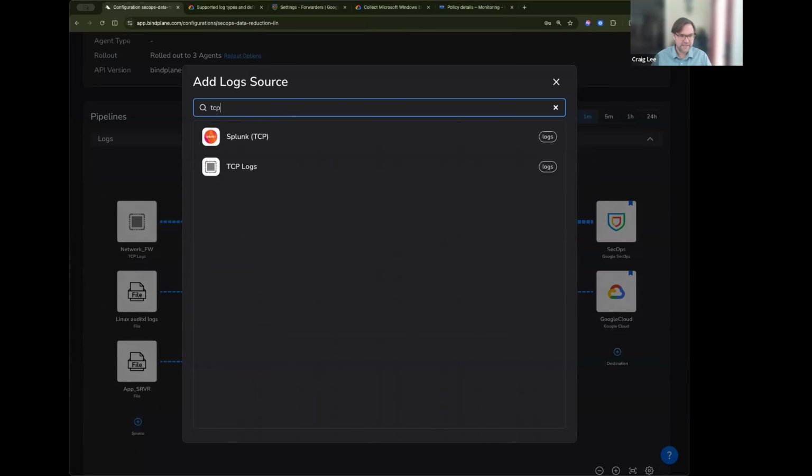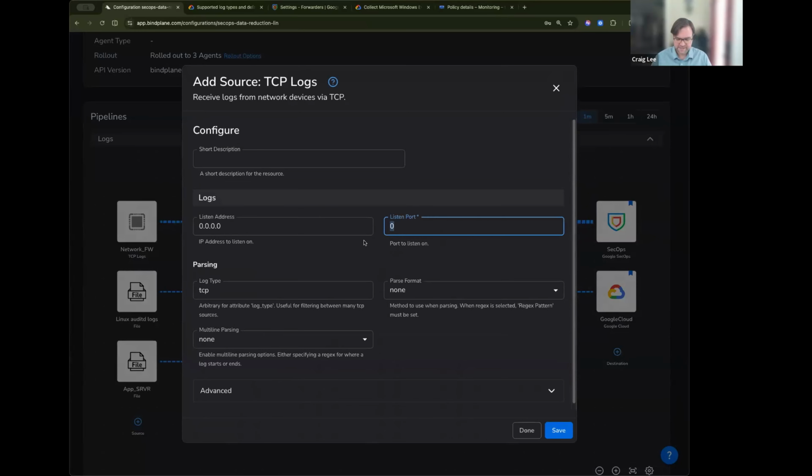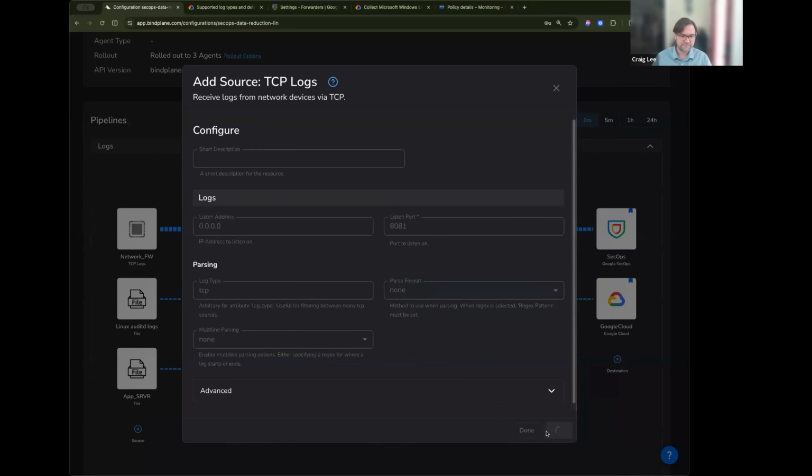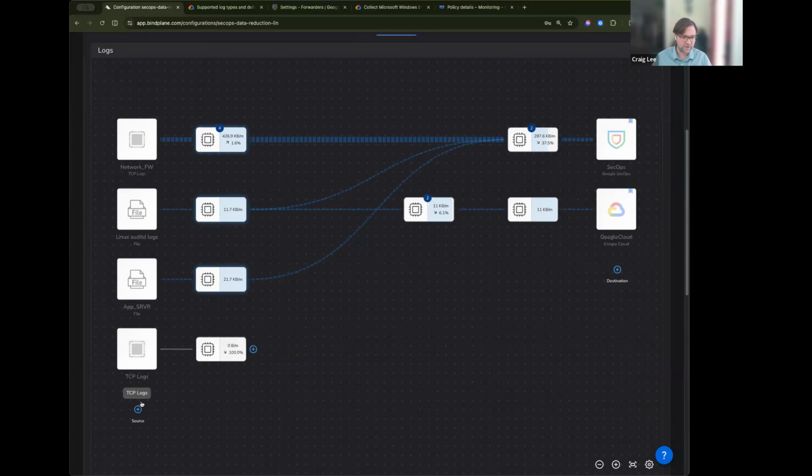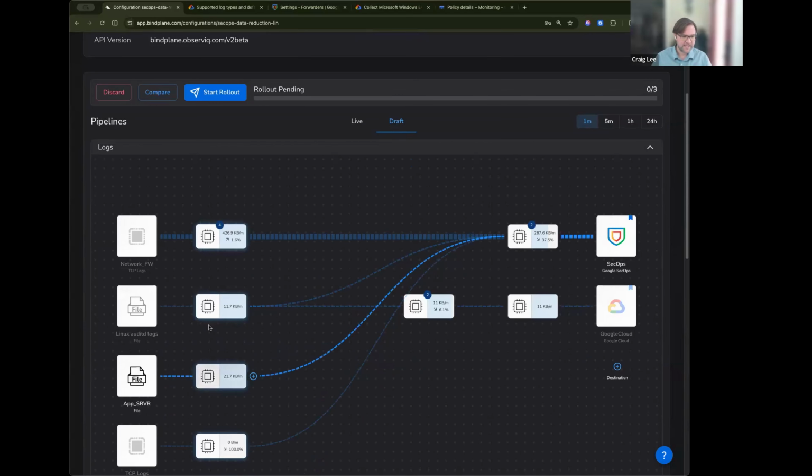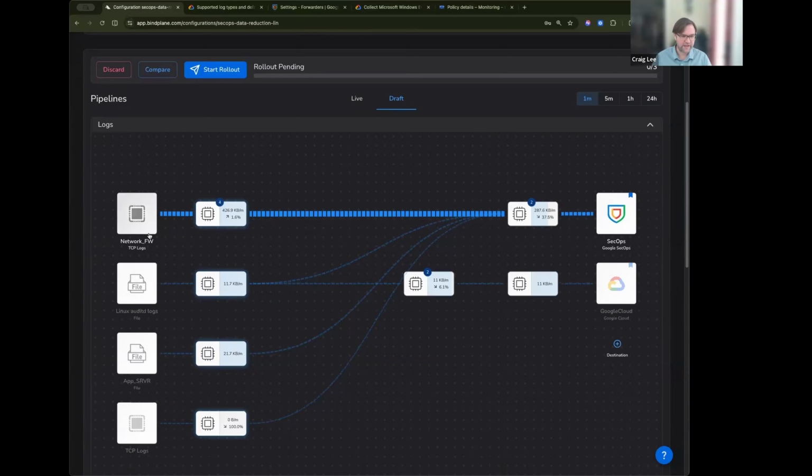So for example, I can look at TCP or UDP raw, and I could actually add in something like TCP logs. I could set the port here. Let's go like 8081. And then by default with TCP raw, which is great, this TCP source will not be doing any parsing. So in this case, we'll just leave the defaults to none. Again, make sure that you are not parsing here because we'll be doing that later at the SecOps side, and then hit save. And it's as easy as that. And now I have a new TCP log source where I can then connect this to this processor node where I can send that data over to SecOps. So in this case, I have some of this live where I'm gathering these network firewall logs. I can take a look at these.